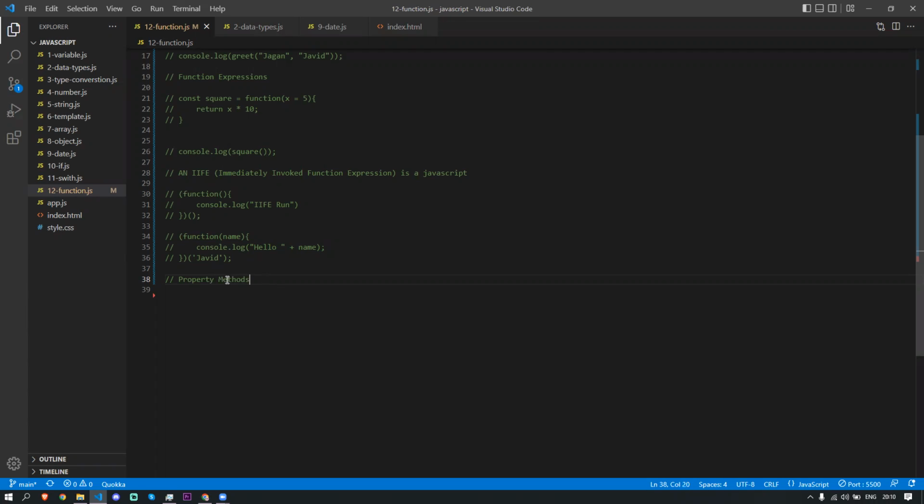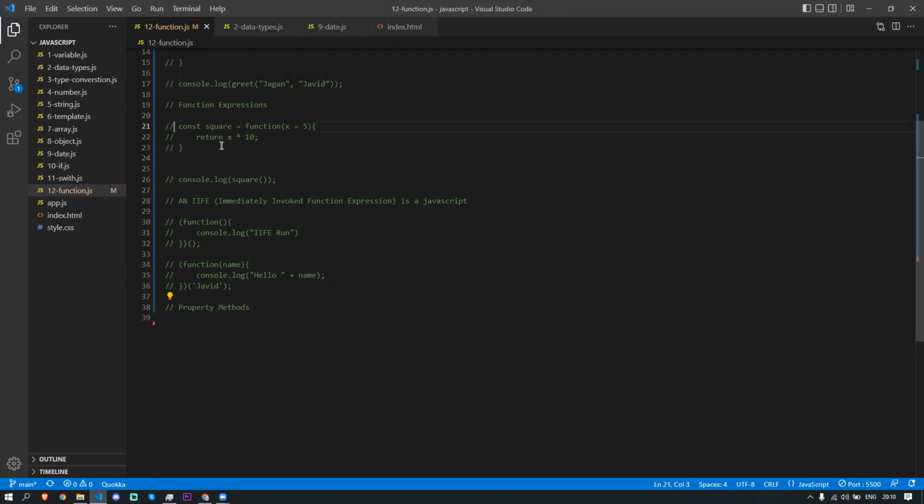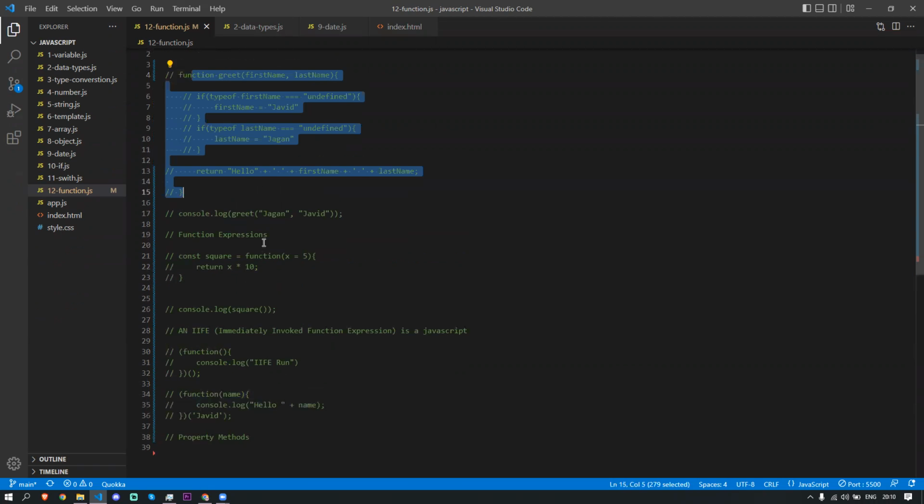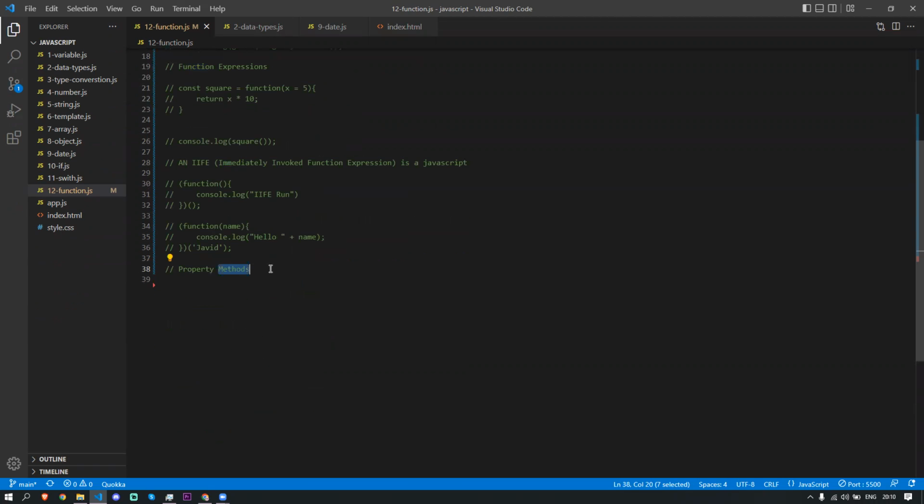What is a method? I told you this is a function, this is a function, this is also a function, but what is a method? JavaScript methods are actions. Every function is going to be an action. If we call the function, it's running something. So it takes some action that can be performed on an object. That is a method.